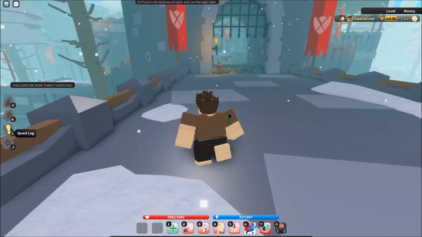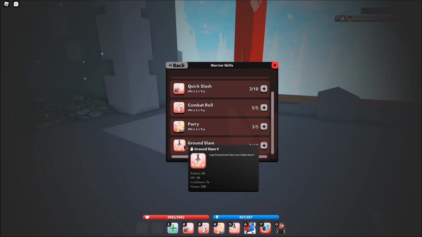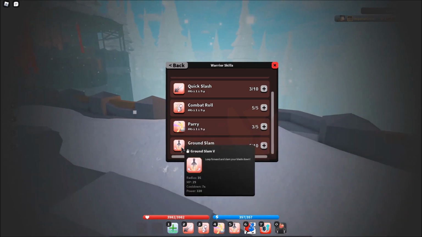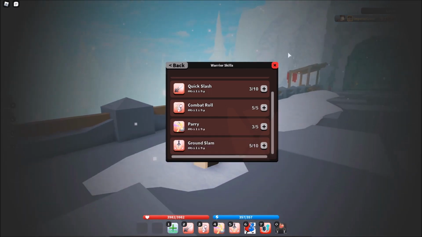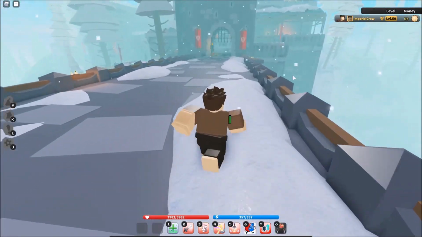If you want to put that at 5, you can. I wouldn't recommend it. And then I have ground slam at 5, and these are the 2 I say you can switch if you want. If you parry more than you ground slam, put 5 into parry and 3 into ground slam. But the reason I have ground slam at 5 is because I see myself using that more personally.